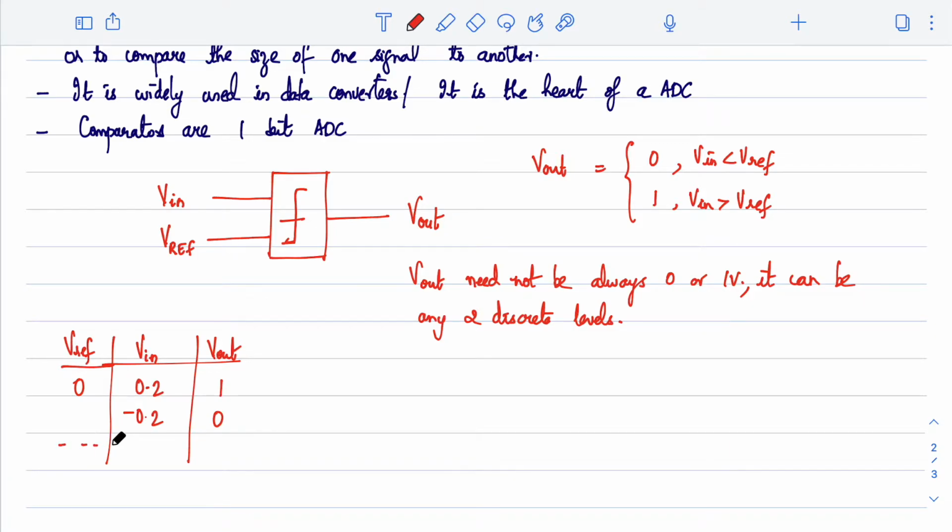And what we also expect from a comparator is that it should compare and give us a decision, an output voltage, even if the input is very, very small. Say for example, if your input is 0.0001, or 0.001, in all these cases, if your reference voltage is 0, what we are expecting is 1 as the output. So comparators are not just to compare between two large voltage levels. Comparators should also respond and make a decision even if the input voltage is small. That we call the smallest resolvable voltage, or with respect to ADC we use the term LSB.